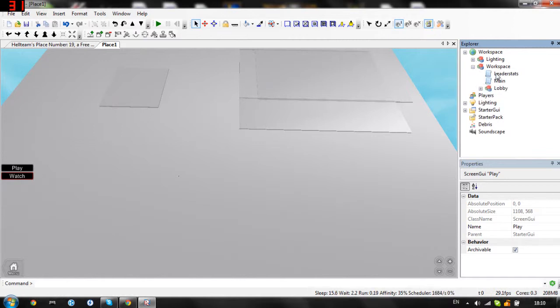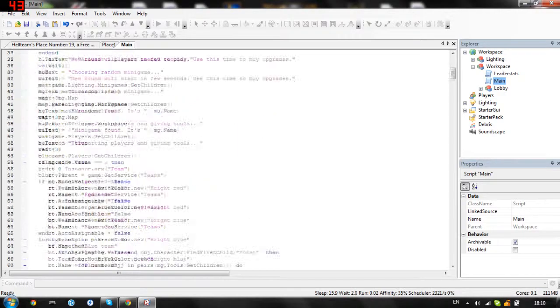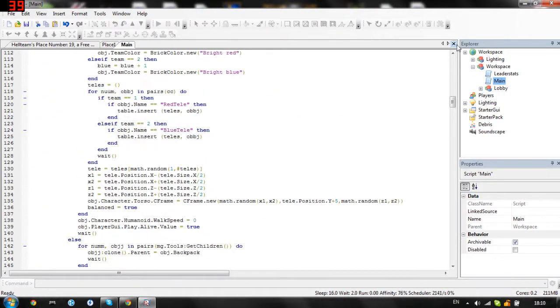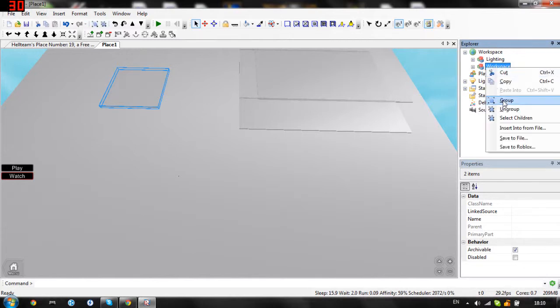Workspace is leader stats, main, which is all this coding for what you get when you start and finish. If you're good at it, you can always edit it, but I wouldn't advise it, because you might mess up something in it if you don't know what you're doing.